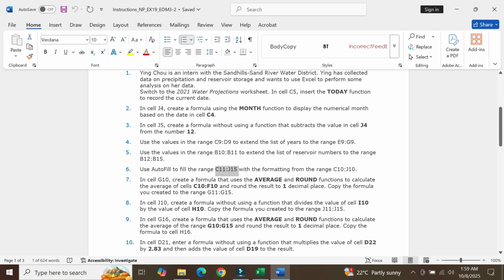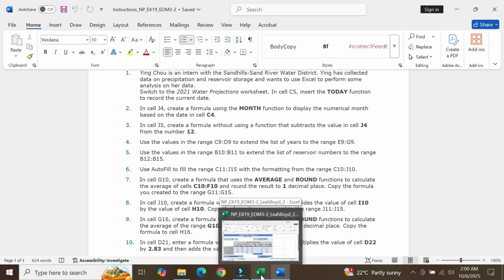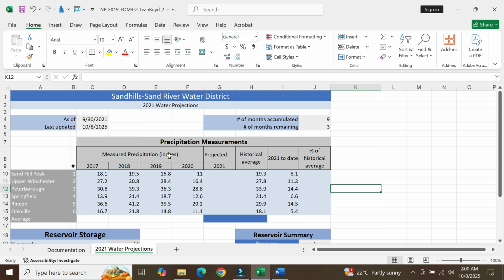Now question number 7. In cell G10, create a formula that uses the AVERAGE and ROUND functions to calculate the average of cells C10 to F10 and round the result to one decimal place. In this question we need to use two functions, AVERAGE and ROUND, combined in one cell, that is G10. Go to G10.